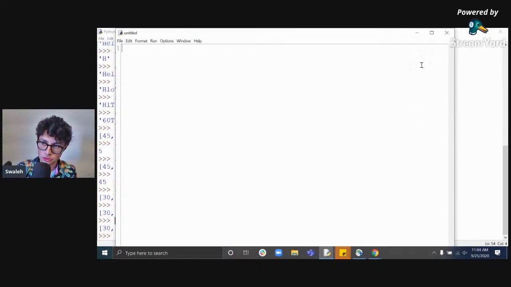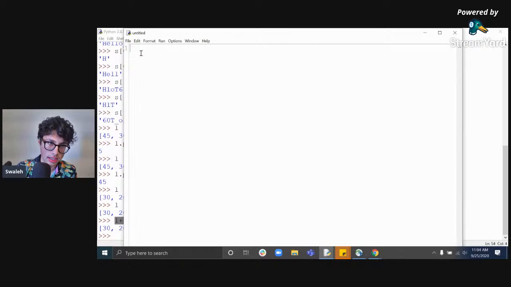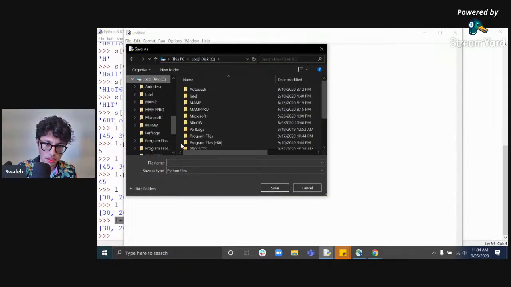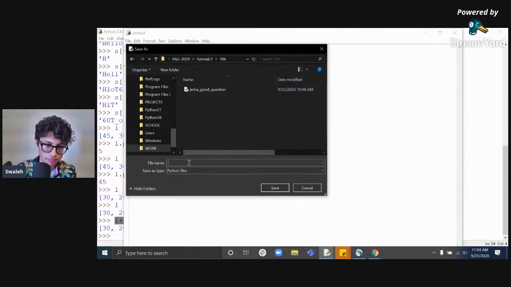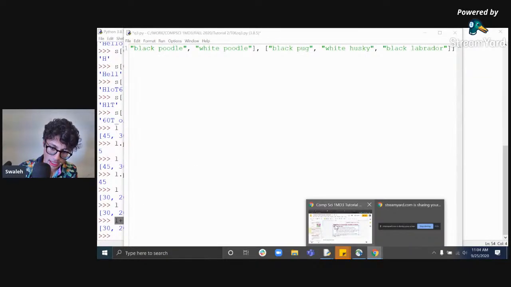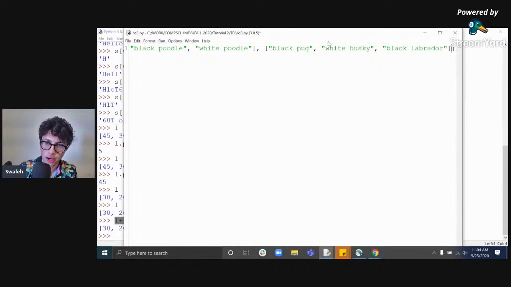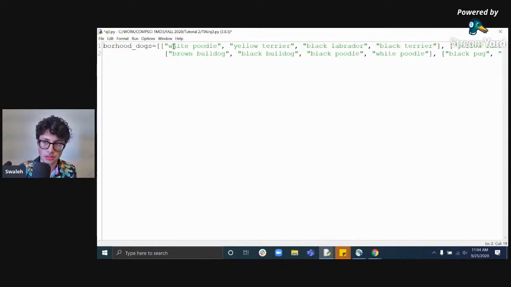I'm going to hit Control-N, or I can go to File, New File, and I can save this in the appropriate place so I can look at this again later. So this is Q3. Okay, and I can just copy and paste the exact same list that we saw into our code. Let me just make this bigger, and I'll reformat this so it's easier for us to understand. So I'll just put some enters.